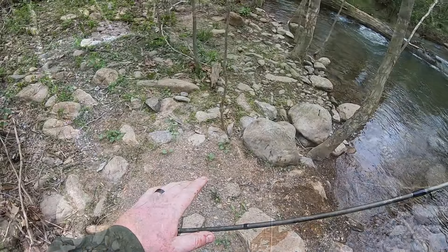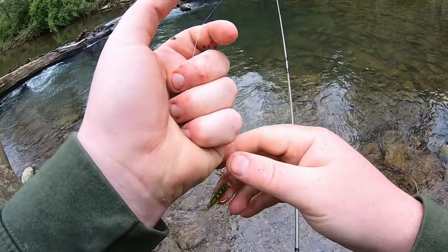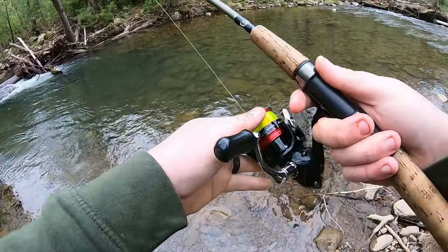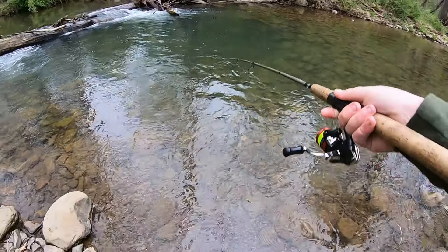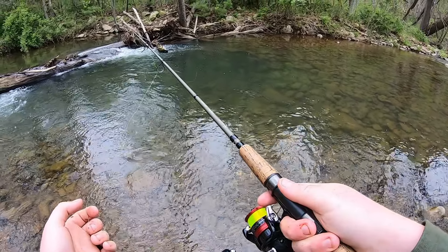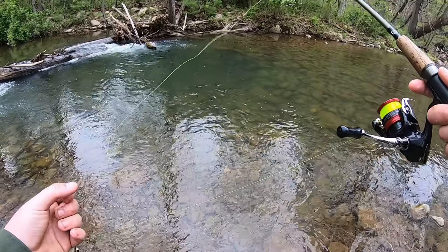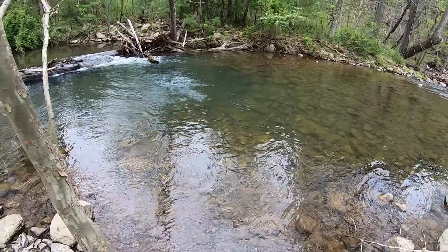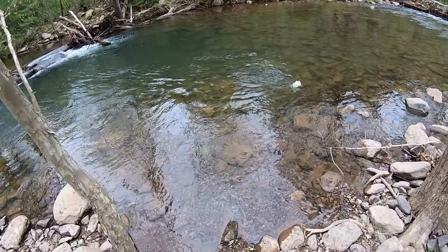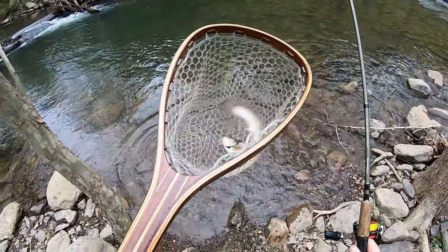This is way away from any stocking points — these fish are just washed down. Olive green has been the go-to color today. Got him! Got another one — he's running right at me! Another brookie! Come here buddy — yes! That is awesome. I went from fishing for an hour not catching anything, and then all of a sudden here are all the fish. Another nice nice brook — some quality fish right here.